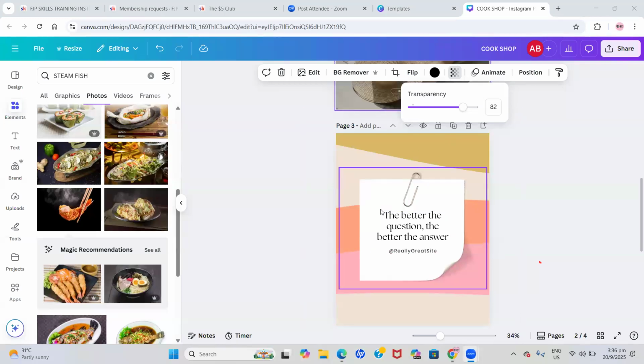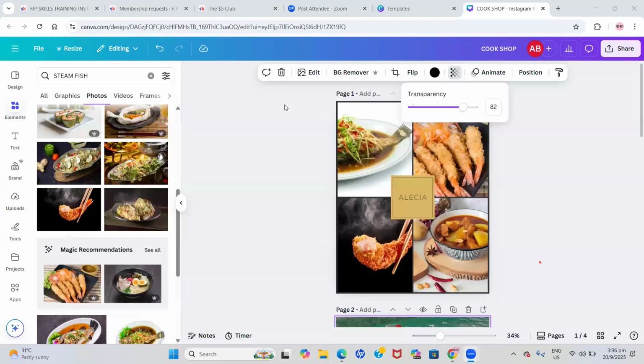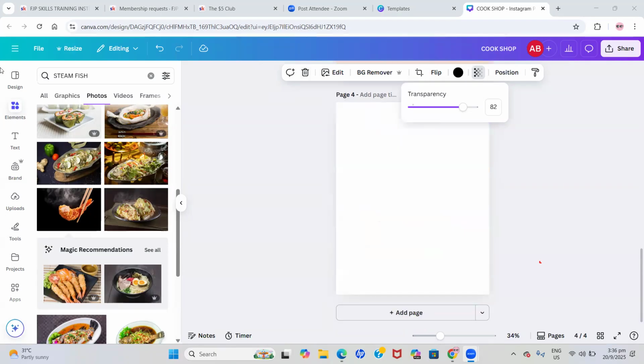So I feel like we basically explored all of this. Okay, I want to show you the edit feature, but let me see. Let me use one of my uploads. So let us go through this menu option here. So we spoke about the design, we spoke about the elements, right?